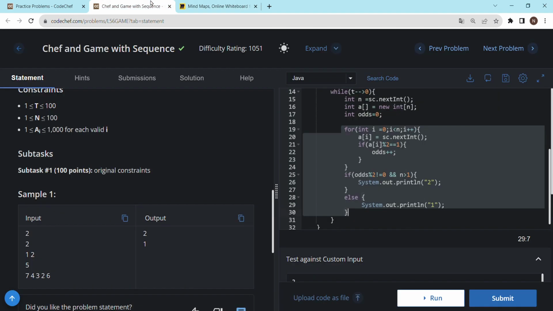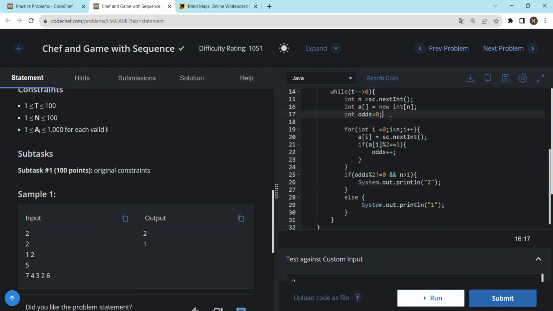So first, as usual, I have told you that we will take a variable odds which counts the number of odds present in the array. Here you can see if a[i] modulo 2 is equal to 1, or you can also write if a[i] modulo 2 is not equal to 0, then odds plus plus.